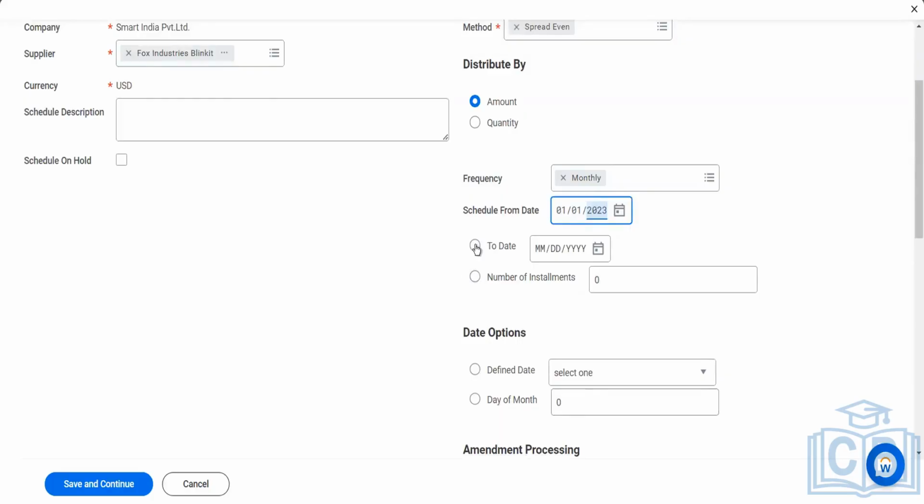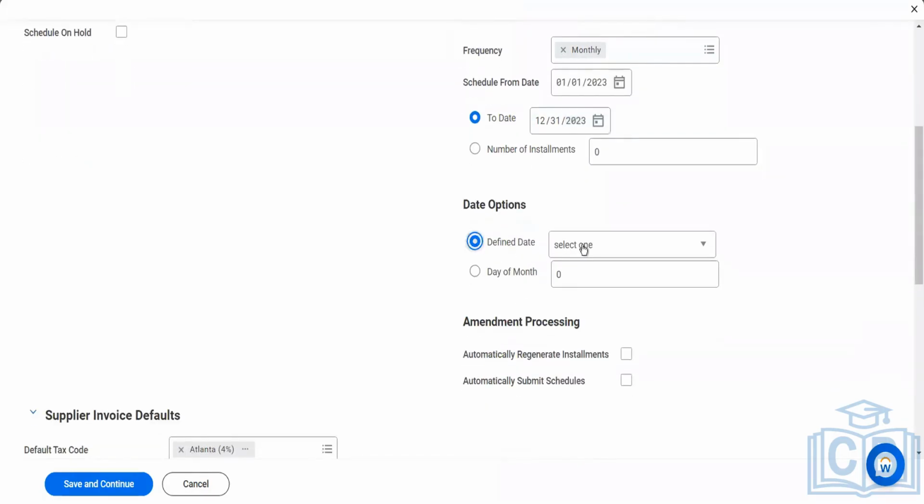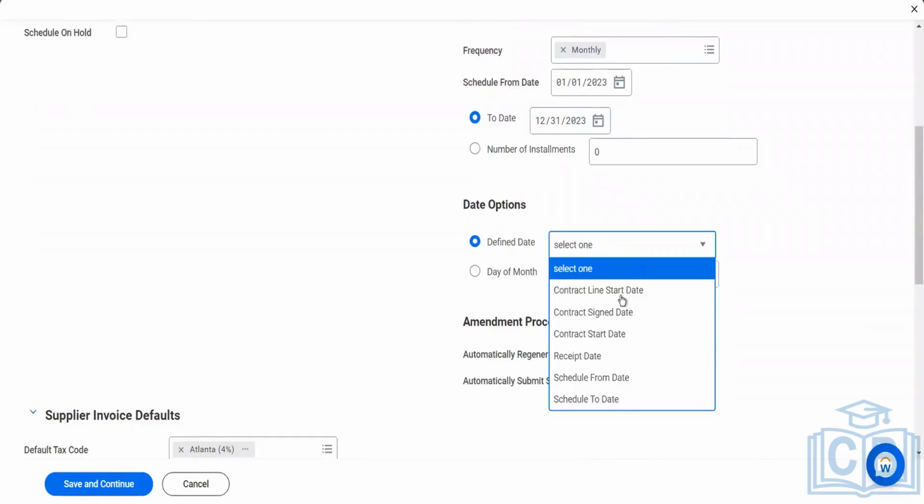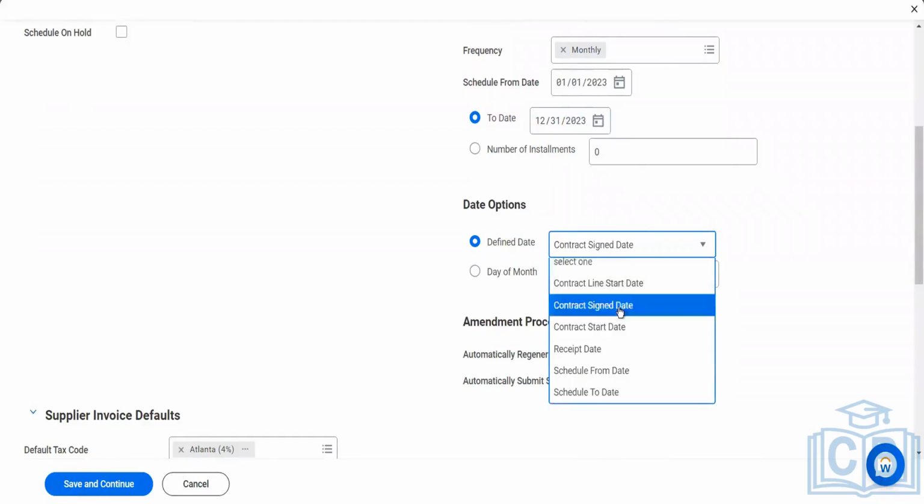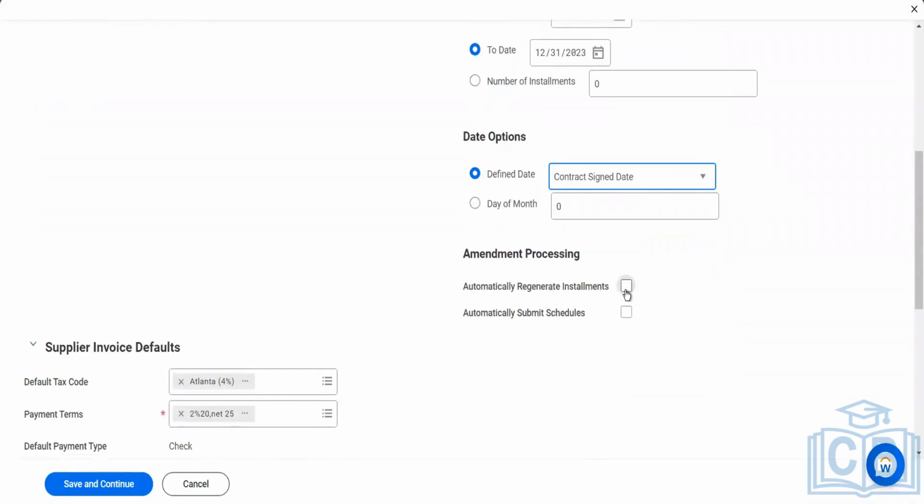Number of installments. You can see number of installments or to date. 3. Date. What will be the date of the invoice? Contract lines or contract sign date. Automatically regenerate installments. Automatically submit schedules.